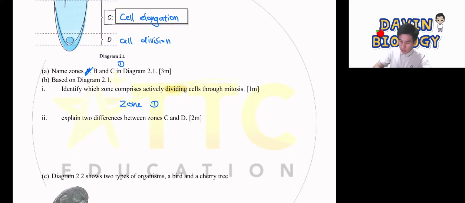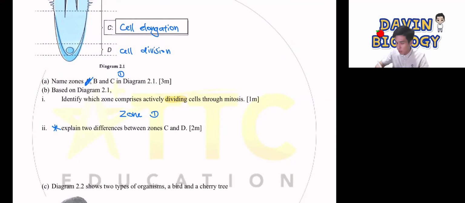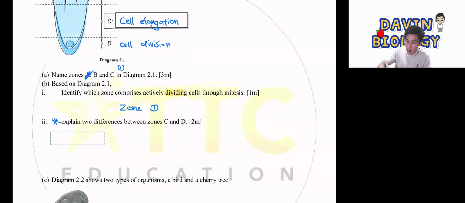Now, they quite ask you to compare the zones, especially these two zones. Because these two zones basically have the same kind of cells, meristematic baby cells, but obviously we know they do different things. So the first thing you can compare is the process that the cells undergo. Here, one is mitosis, one is elongating, enlarging. Let's just start with something simpler first. Everyone can find out the process. So this one I'll just type the answer here.